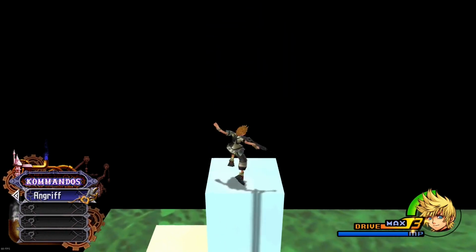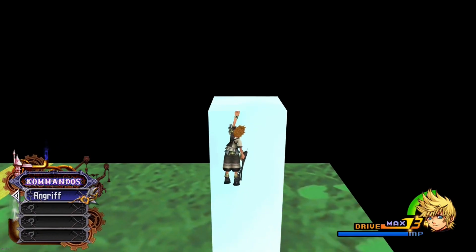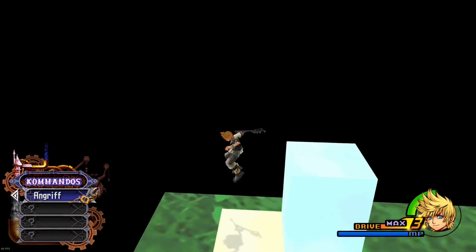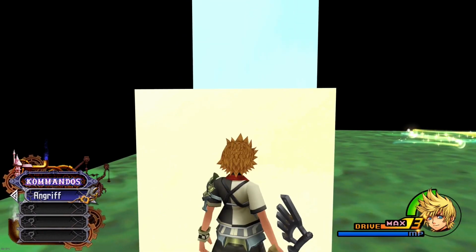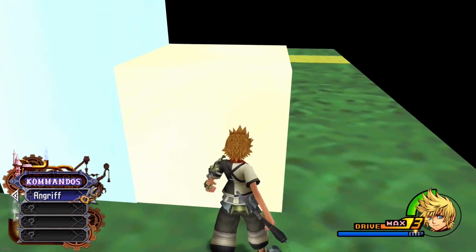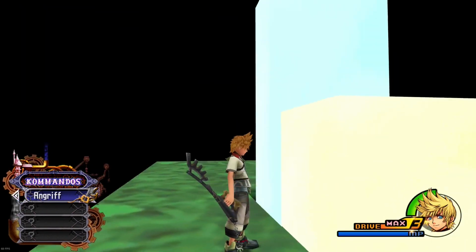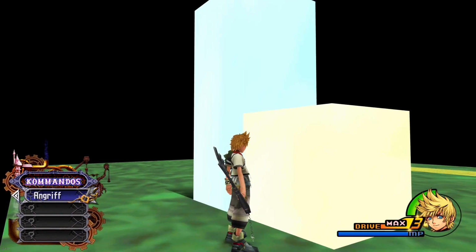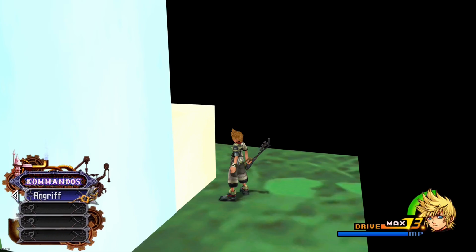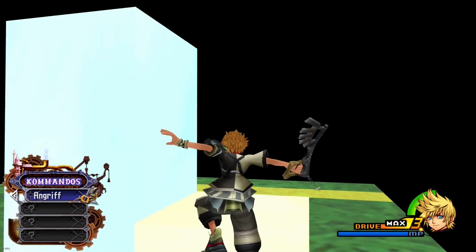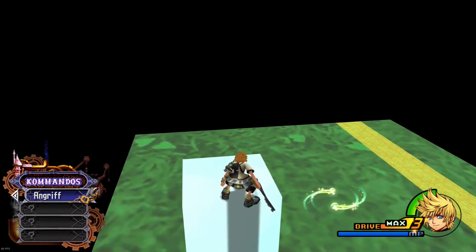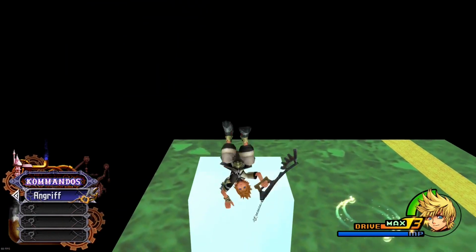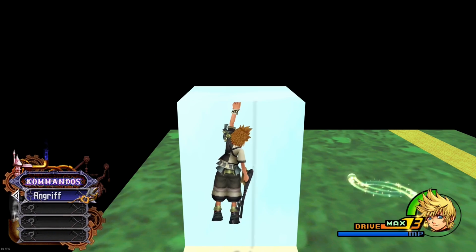And yeah, the ledge grab is also technically working. And this one is probably not working because it's actually not tall enough. So one normal cube is still taller than Sora's model, but you can't ledge grab because it's not tall enough. So this is why this one is working. So yeah.